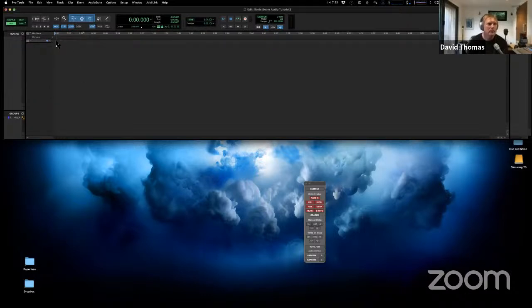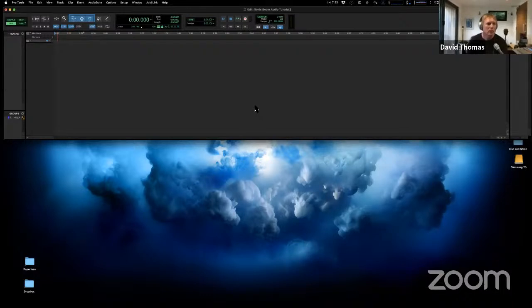So that already simplifies the interface quite a lot. What we need to do is check, before we bring anything in, how we are hearing our audio. If you're just starting out, I'm guessing you probably don't have any audio interfaces, and you just want to plug into the headphone output that comes with your computer. That's probably where most people will start.